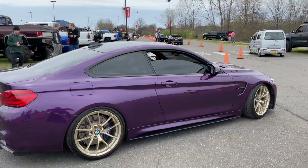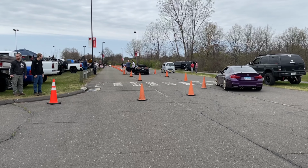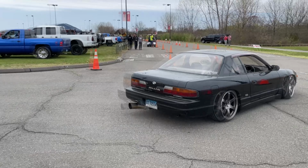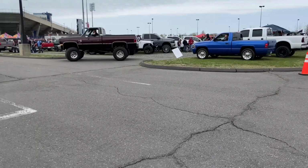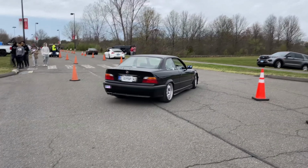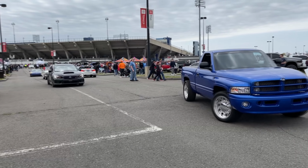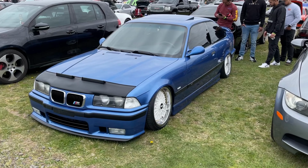I hate BMWs. God. Dead Supra. Come on over there. My boy. All you, brother. All you. And the legend himself. Look at this thing. God, E36. Yeah, you lost me. Because the only one I would say is cleaner is mine. Actually, cleaner than mine. But look at this thing.